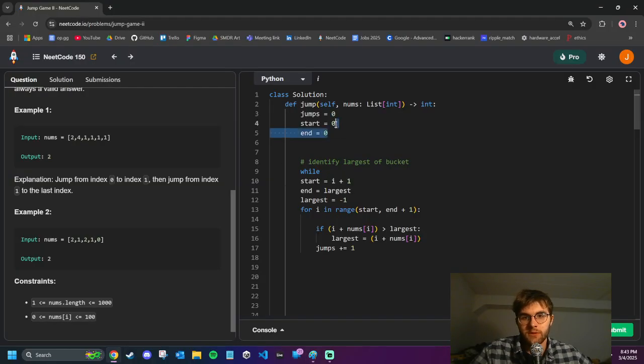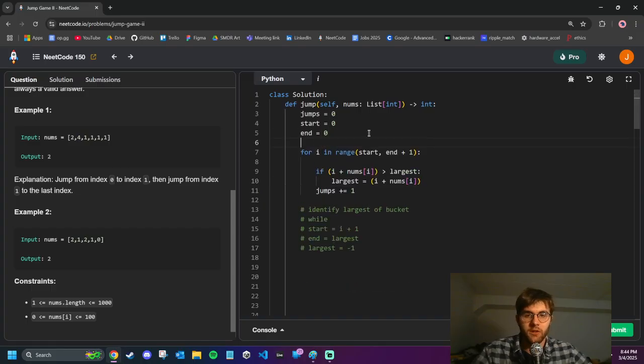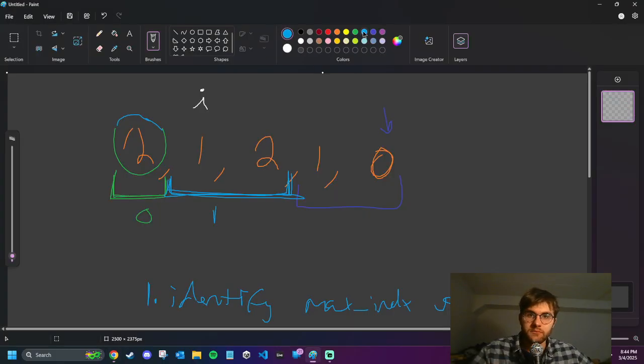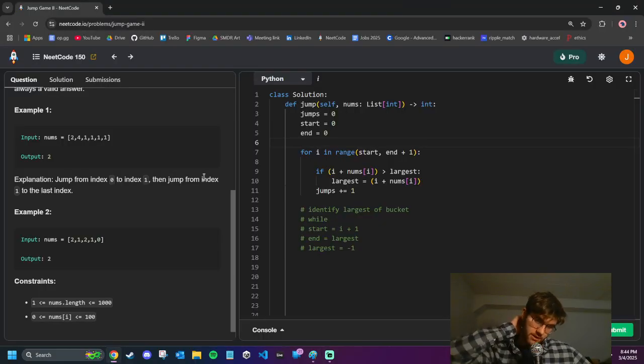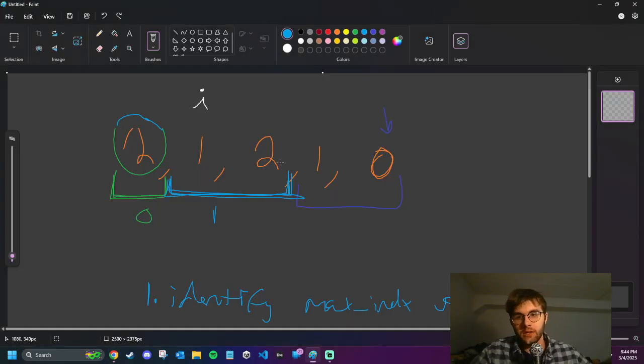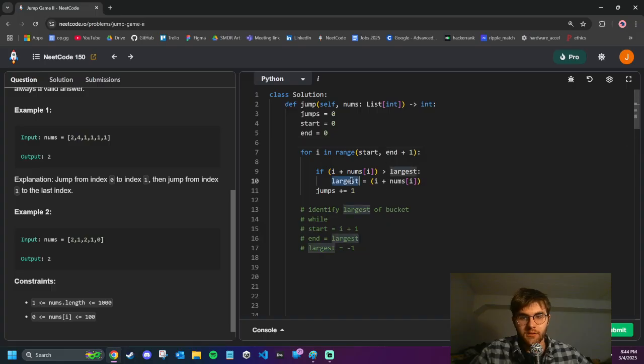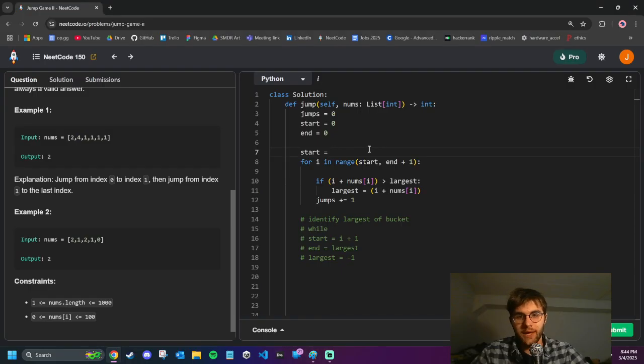So our bucket will be from 0 to 0 and we'll start with 0 jumps. Then we want to loop through our entire bucket and identify the largest. Okay, so we'll find largest and we want to repeat this, but now start should be where we ended plus 1.